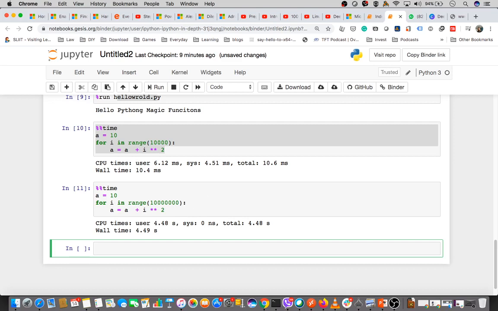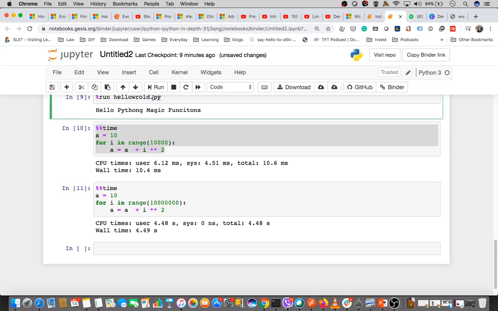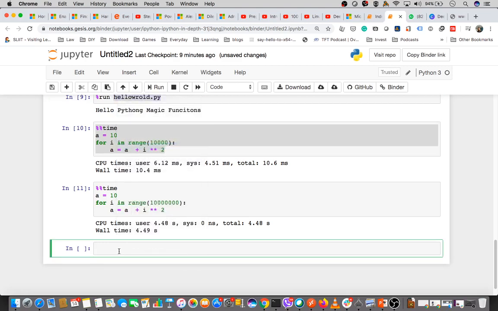Alright, so that's fine. And then what we'll do, now I have the file hello world. I want to see what's in the file. Normally I can't open it like in the previous times. So what I'm going to do is use the command pycat.